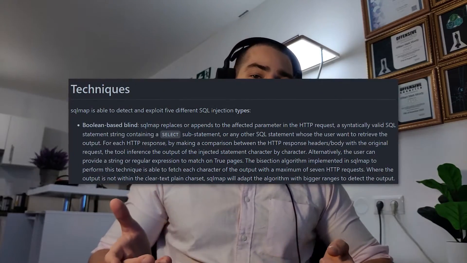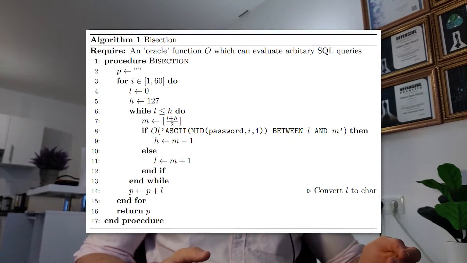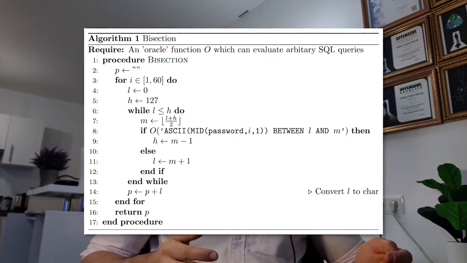The most popular blind SQL injection algorithm is the bisection algorithm. This is what SQLMap uses, in fact. It works by repeatedly splitting the search area in half until there is only one possible value left. This is what the algorithm looks like in pseudocode. It may look complicated at first glance, but it really is not.